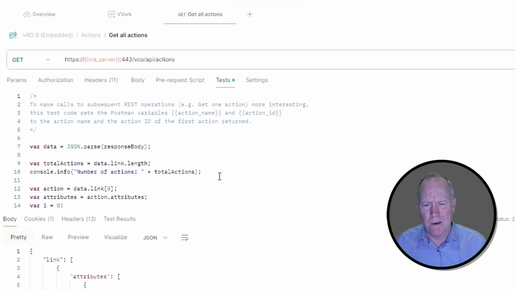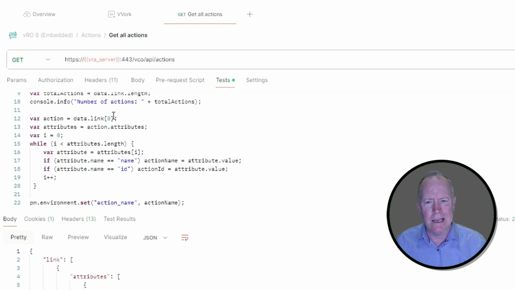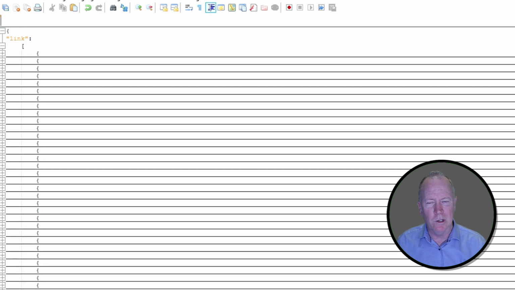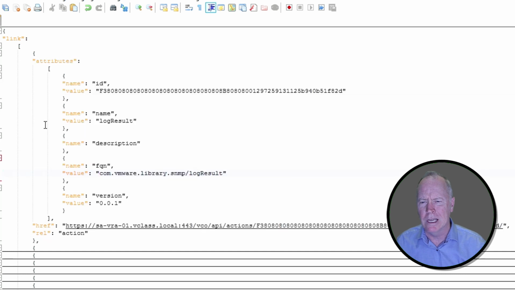All right, so how's that work? Well, in this code here, data link 0 is the first action, and then in this for loop, actually that's a while loop, in the while loop that you see me going through here, what we're doing with this I counter variable is we're going through each of the attributes of the very first action. Again, to see what I'm talking about here, if we go back and look at the very first action, the while loop with its I variable is taking a look at each of these attributes one at a time. And what it's looking for is an attribute called ID. If it sees an attribute called ID, it's going to save this ID in a variable.